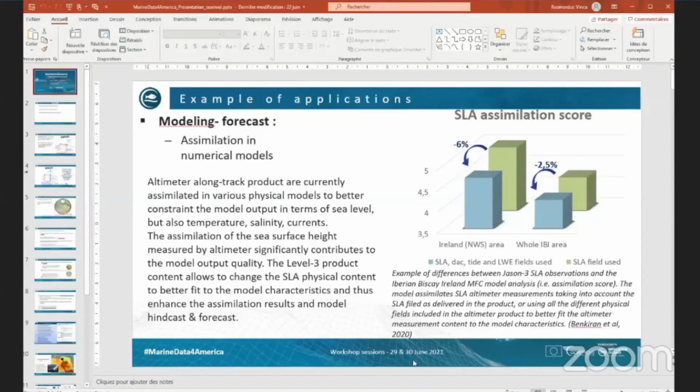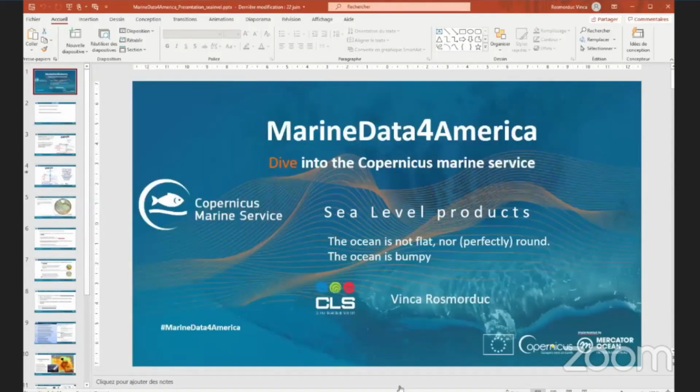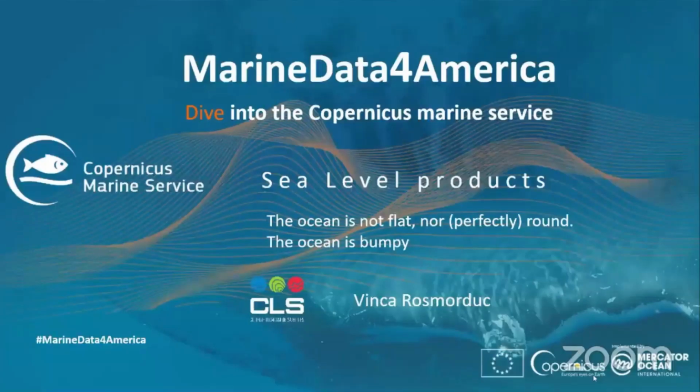Thank you, Paola. Good evening or good morning, I don't know, to everybody. So I will show you what we are talking about when we say sea level. The sea level product is about the fact that the ocean is not flat. No, the Earth is perfectly round. The ocean is bumpy.